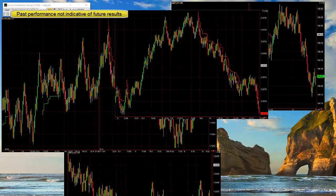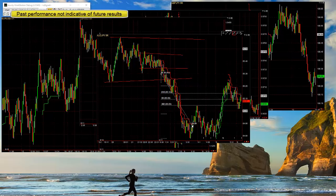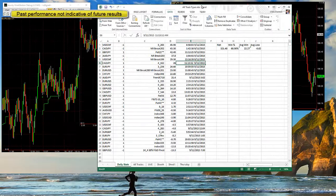I think the Australian yen did pretty well Friday. One of the things I look for is narrow range patterns, and this is an interesting pattern here: 75 bars back, it's in a very tight, less than I think 30 pip range, and then over the last 20 bars, it's in a very, very tight range inside of the longer term tight range. So this is kind of like a narrow range pattern inside a narrow range pattern, and that one led to a pretty huge 40 pip win.